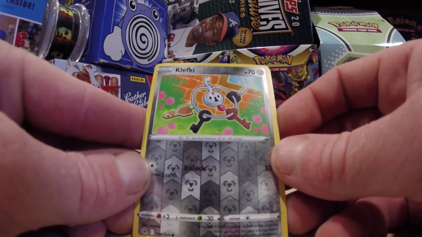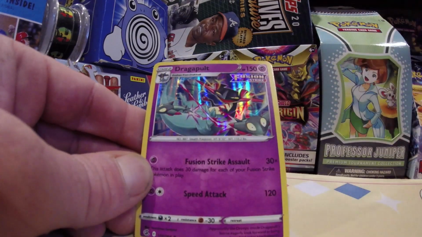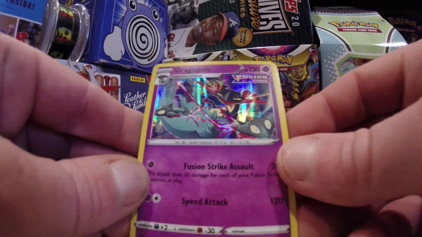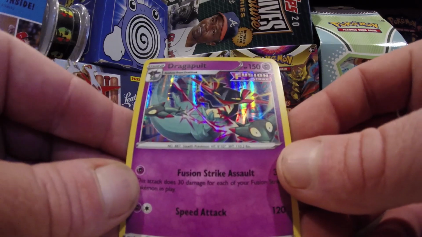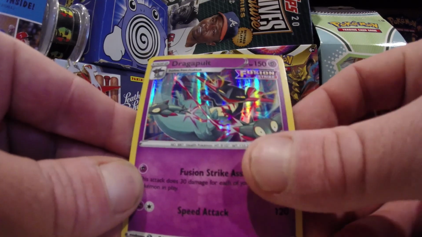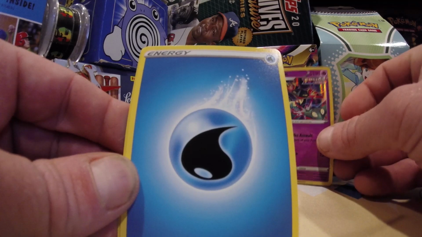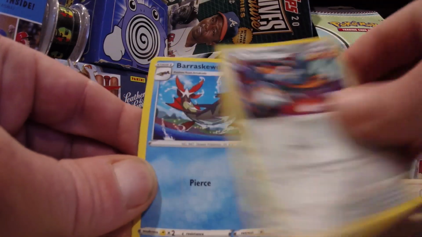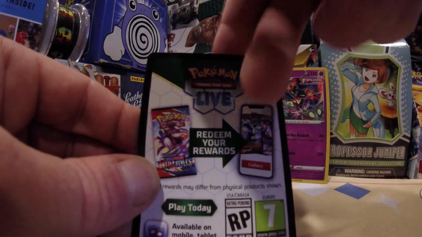Sorry, Klefki. Not Pokemon. And our first rare of the day is the Dragapult holographic. I love it. Dragapult, one of my favorites. Gotta love him. I've pulled this from Fusion Strike before. Fusion Strike is tough to get some good pulls. So we will gladly take the Dragapult and pair him up with our Snorlax over here. We got an Energy, Copper Jaw, Barracuda, Quick Ball, and here's a code card for you.